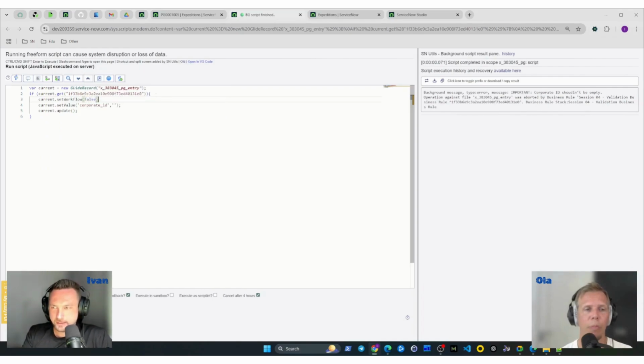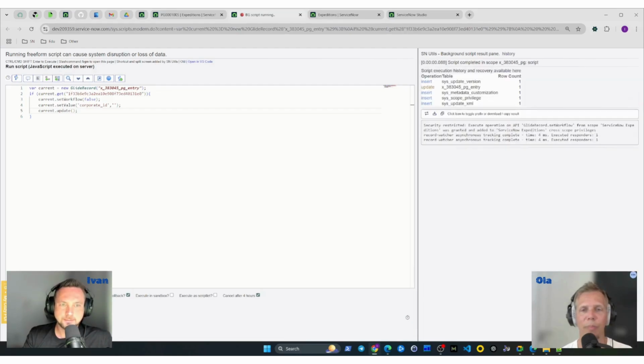So if we set the setWorkflow method to false, then if I execute this, it basically says don't execute any business rules, flows, workflows, any logic that should be triggered in regard to this operation that's happening. That's right. Oh, here we go. We got our record updated.